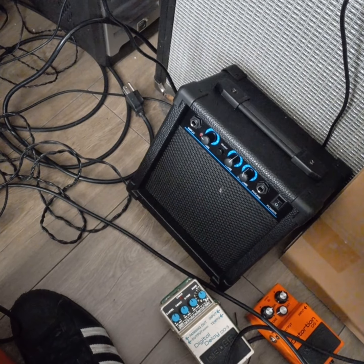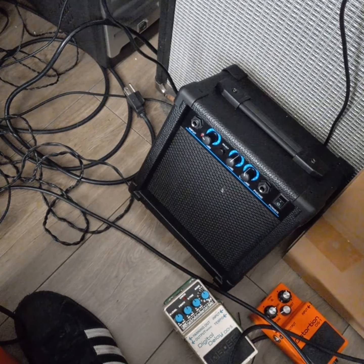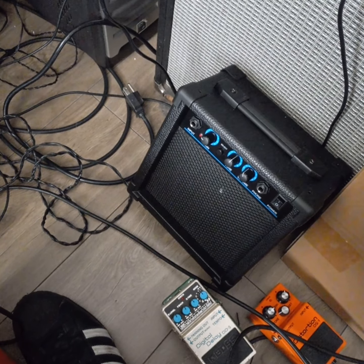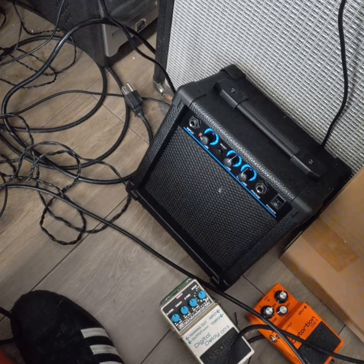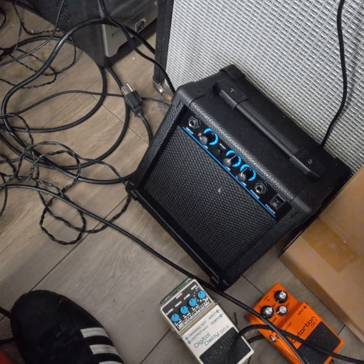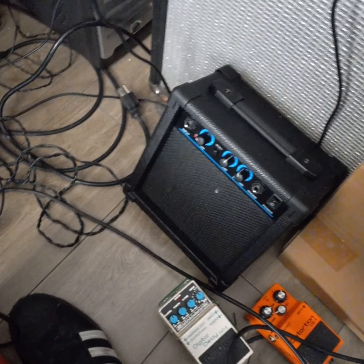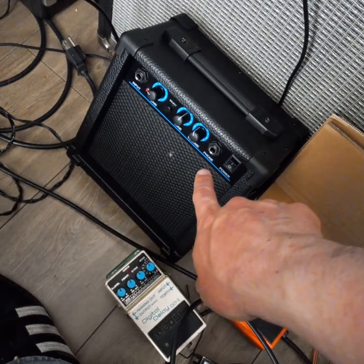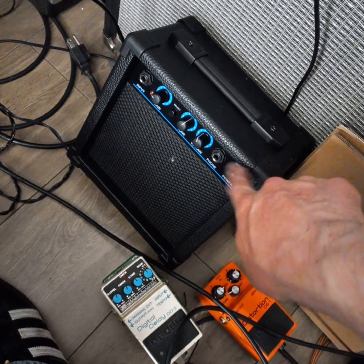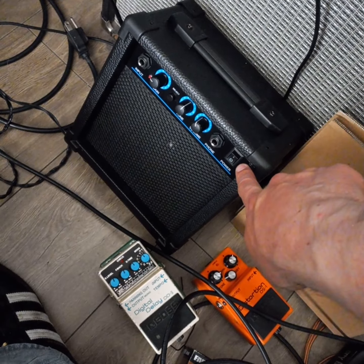I'm not gonna overdo it with this one because it's not as good, and if I break it, I'm just gonna get another one. No, you should work within the limits of the amplifier. If the amplifier is only 10 watts, it's just gonna give you 10 watts. Surprisingly, through one of these, this thing is really, really loud. It doesn't sound like 10 watts. It sounds more like 20. Really impressed with the volume of this thing.